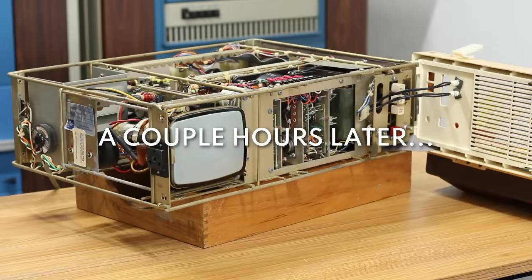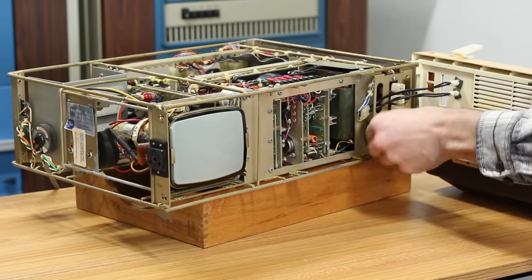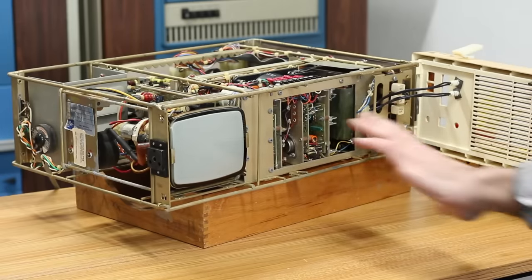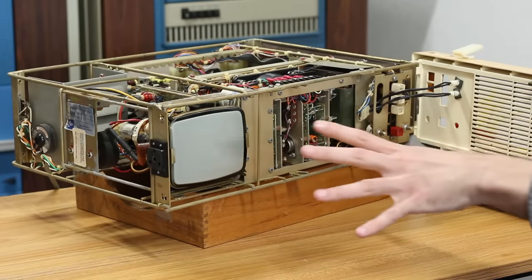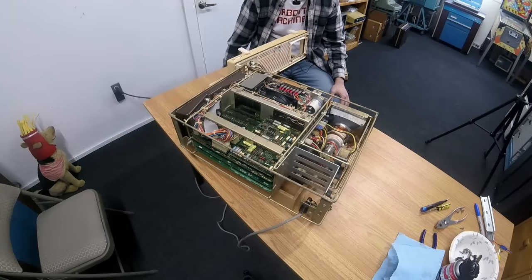Here we go again, only with the parts machine. Pretty much everything you saw in the first half, I just did again, only with less water hose. So I have the brightness and contrast potentiometers freed up, and they're all the way maxed. So we should see something on the screen if we're generating high voltage and the CRT is alive. Other than that, I have no idea what's gonna happen.